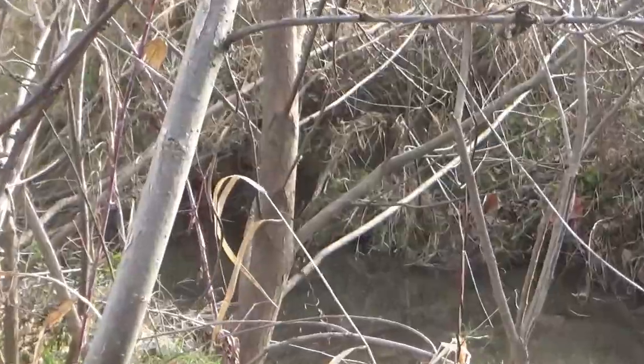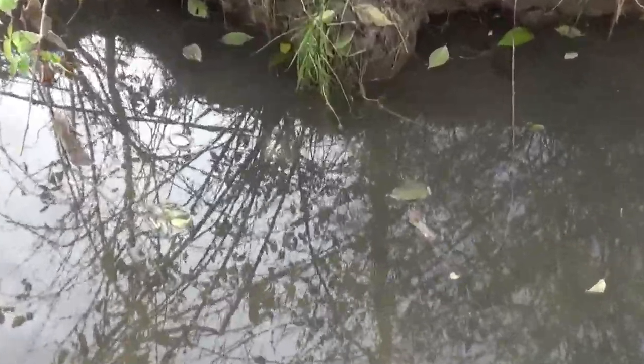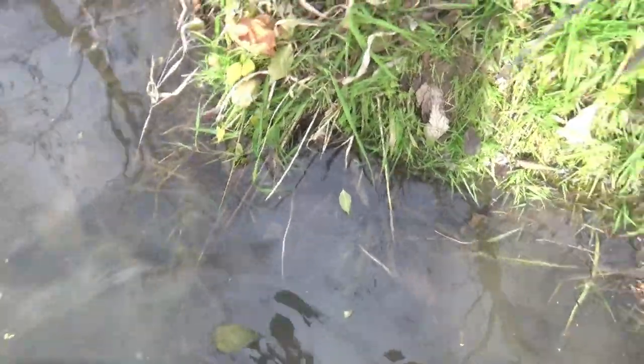Alright, last two traps of the day. I can see we got something floating in the water over there. There's an empty conibear on a coon trail, and right here we got a muskrat sitting under the water — a bottom edge set. The muskrat populations around here have just been exploding the last one or two years in this creek. I never would have thought there'd be muskrats here — I've never seen muskrat in this creek in my entire life. I was just going after mink but we got a muskrat. 110 conibear on a brick, tucked up right under that bank. Took two nights to get this one. We got some fur and some more bait for the mink traps.